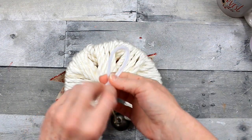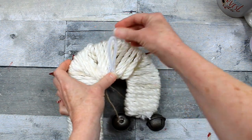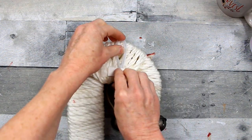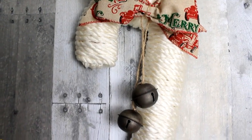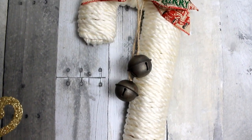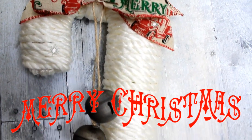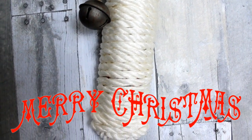Now, if you want a hanger, you can use a piece of this stem, make your loop, close the end, add a little hot glue and a little paper band-aid there, and you are good to go. So those are your two options. I used the same candy cane to do both of them, so the final result is this one — the rustic farmhouse look, which is what I enjoy in my home. I certainly hope you enjoyed it. Which one did you like best? Thanks for stopping by. I'll see you again soon.